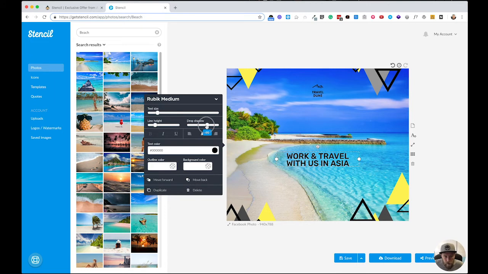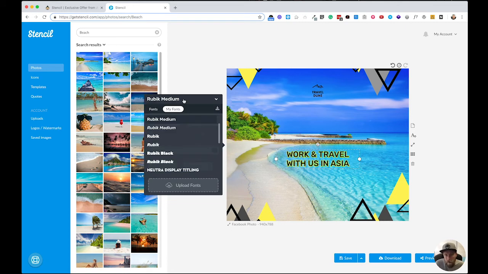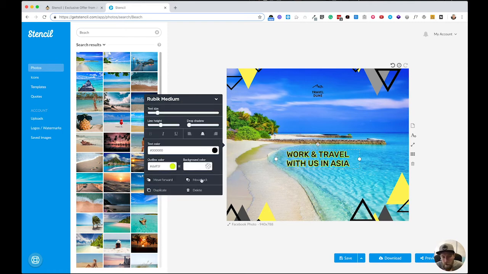You can put a drop shadow. I don't really like the drop shadow too much. It doesn't have any controls really, so you can't adjust the spread or the blur. So it's basically like a stroke that's off to one side, which is kind of weird. So I don't really like that so much. You can give the text an outline. Okay, that looks horrible, but there's basically the standard text tools.